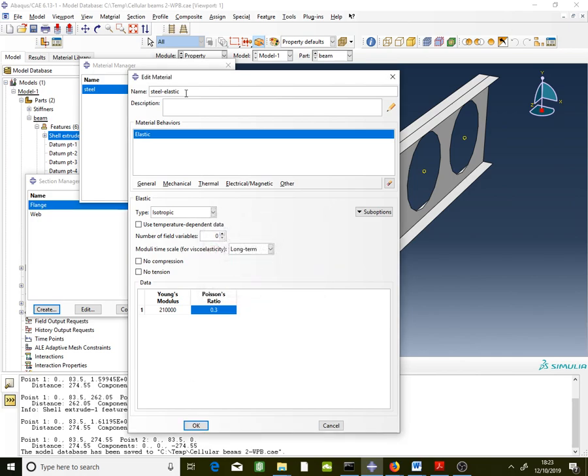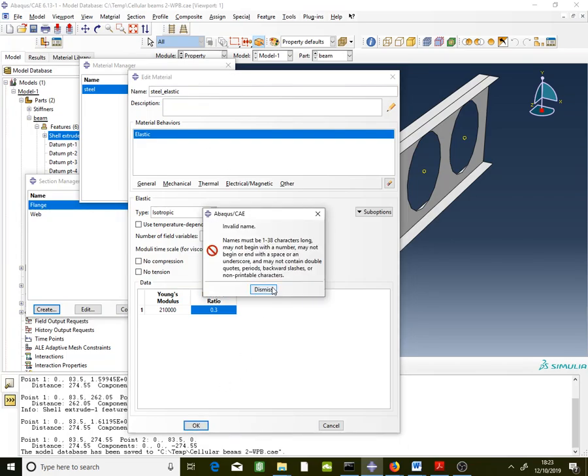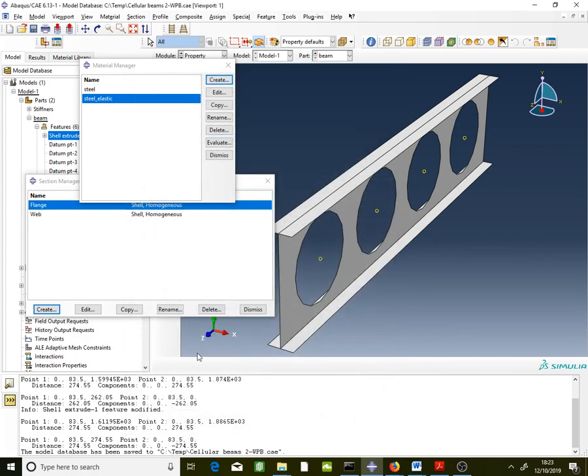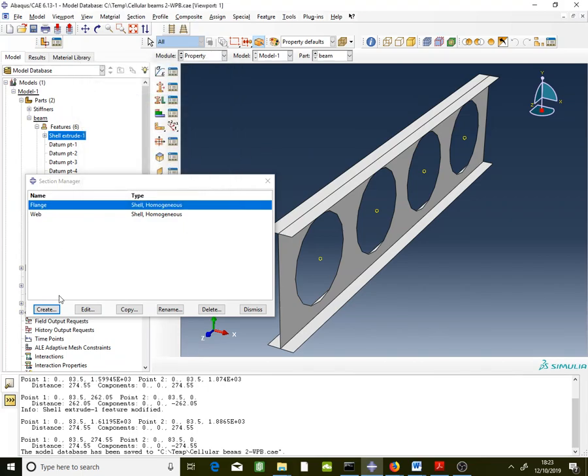Oops, I think it's not acceptable, an invalid name, because there's a space here. Okay. Now we can create in the section manager.